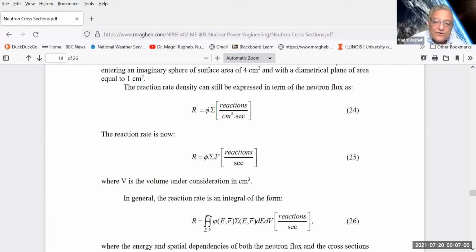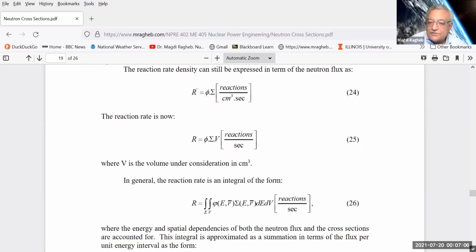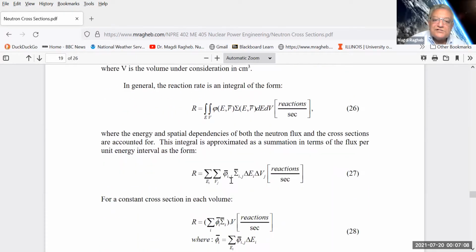And basically, we break that double integral and generalize the equation into summations over different regions of the reactor where we have different fluxes and different energies. And basically, you replace the two integrals by a summation sign over elements of volume, delta V's, and elements of energy, delta E. And that's how you calculate the reaction rate over a nuclear reactor.